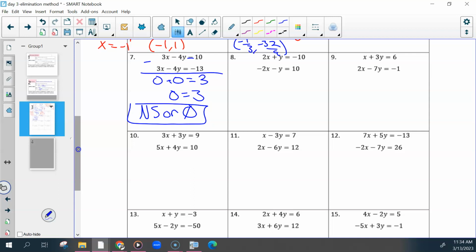In order to make them the same, we're going to have to multiply one or both of them by something that would make them the same. So this one is already 2. So if I were to multiply this one by 2, I would get the same thing. Or if you wanted to multiply by -2, you could also do that. It depends on, would you rather subtract the 2 together or add the 2 together? So I'm going to rewrite that below it. 2x plus 6y equals 12.